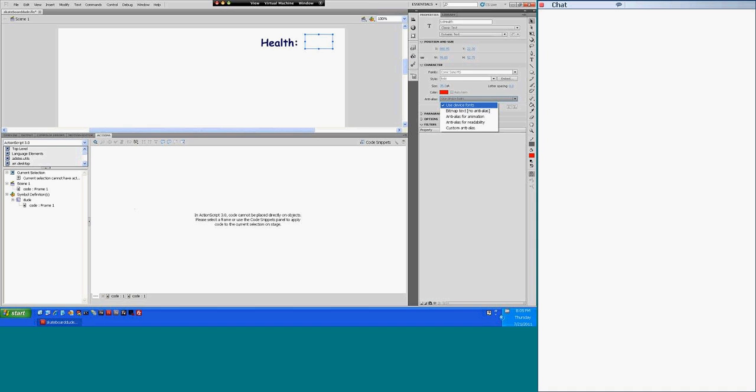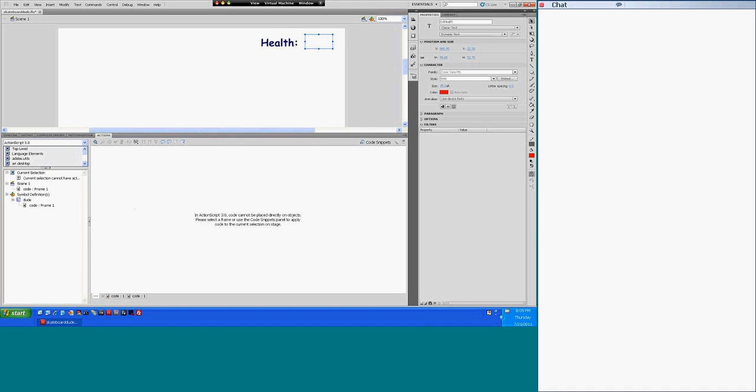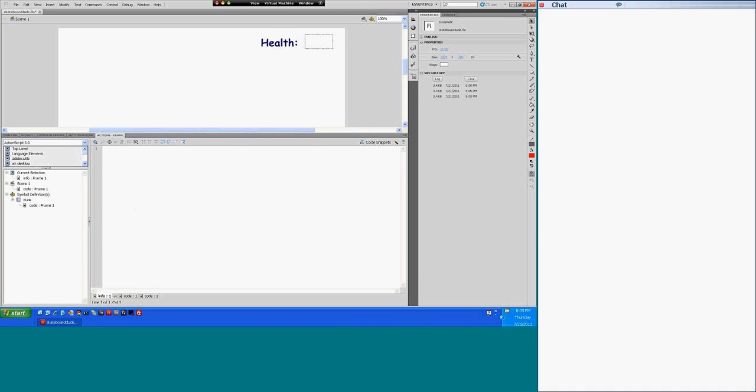It's a little complicated to explain. It's kind of difficult to explain, but the device fonts are something that's ready inside Flash. There are different types of fonts that people use for animation, for doing different things, and they have to be set to use device fonts. But I'll get you a better answer for that one. So let's just keep it device fonts. And let's run it, and there you go, health 20. So we got that piece going.